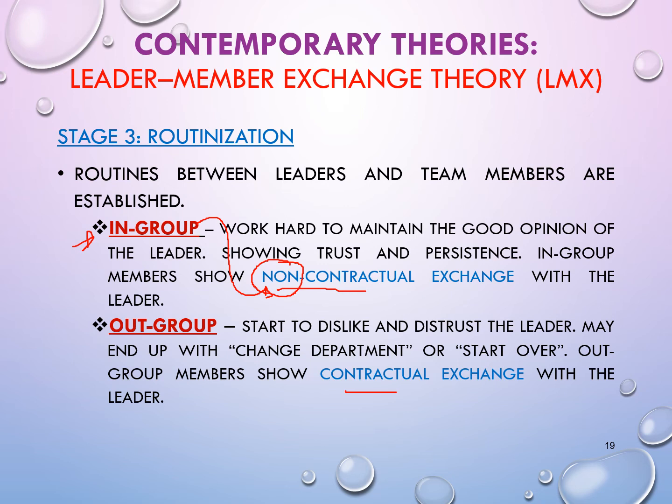Whereas the out-group employees, because they are not preferred by the leaders, they are not trusted by the leader, so because of this they will only show contractual exchange. Contractual exchange maksudnya they only give and contribute whatever is expected from them. So dia hanya bekerja mengikut apa yang dikehendaki sajalah. If they are hired as an executive, they just work as an executive, nothing more. Okay, takkan ada lebih contribution yang dia beri.